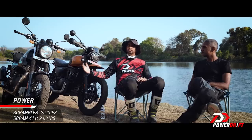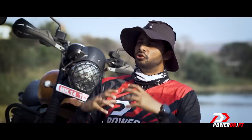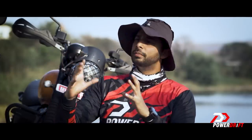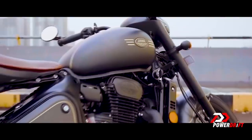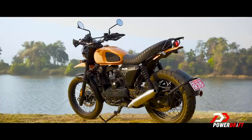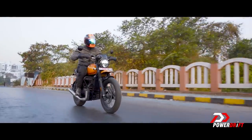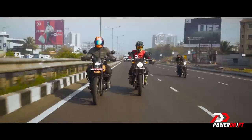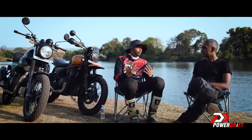What I like about the Scram 411 is that whenever you get on the gas, it delivers what it has to offer right away — get on the gas and you're in that sweet spot. When the Perak was sold, the USP was never the engine; it was always the looks. People are going to buy the Scrambler for the way it looks. But every time I got close when you were riding the Scrambler, I could hear this noisy, mechanical sound — and that's not pleasant because it's 2022. Things have gotten better, quieter, and smoother.